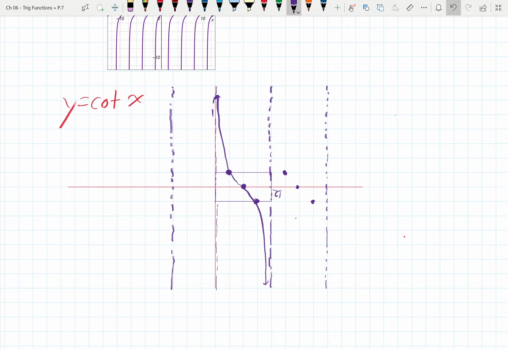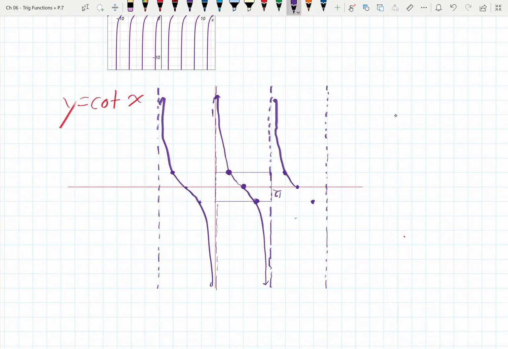And I totally didn't write that one right, so back up, get that down. Let's shift left, there we go. Dot, dot, dot. And then up, and then down, and then up, and then down.